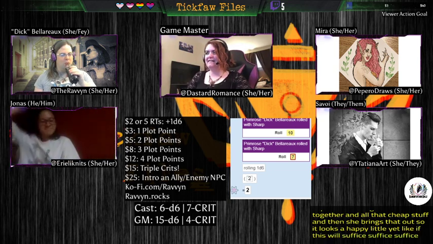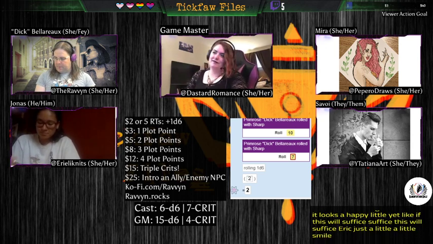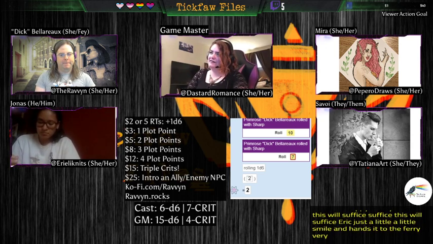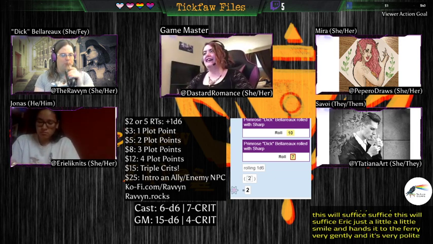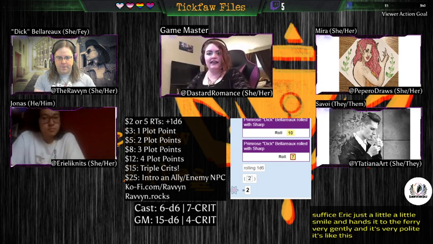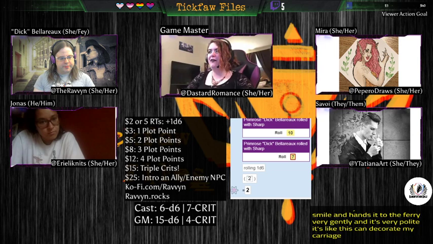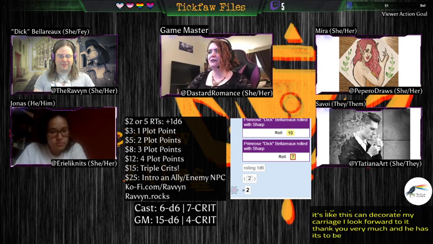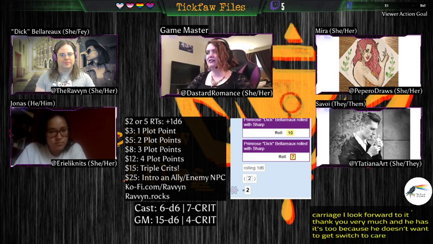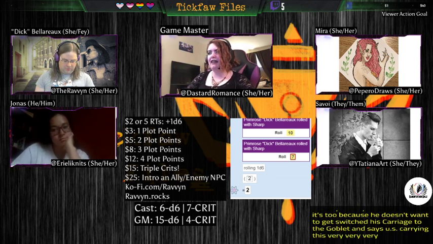This will suffice. And Mira gives a little smile, and she hands it to the fairy very gently, and it's very polite. So it wraps its little arms around it, and it's like, this can decorate my carriage. I look forward to it. Thank you very much. And he hands it, because he doesn't want it to get smushed in his carriage, to the goblin and says, you must carry this very, very carefully. And the goblin says, okay.